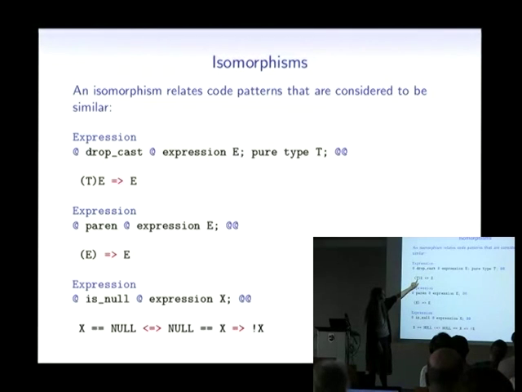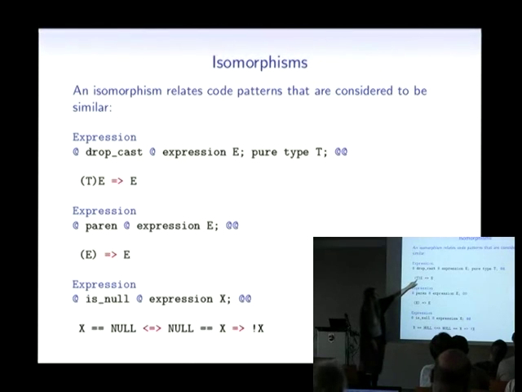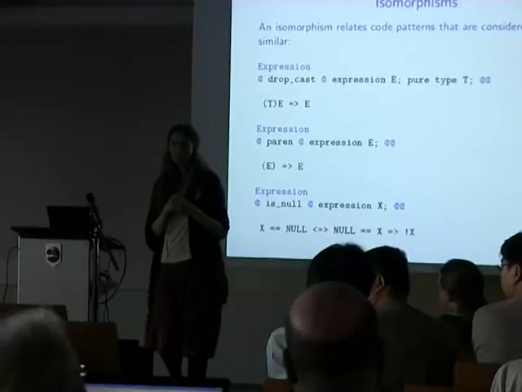The important thing about this cast here: you see this metavariable, it's representing a type, but I have put pure type in front of it. What that means is that it can only match a metavariable in the semantic patch, and that metavariable can't be used anywhere else for any other purpose. So it's not constraining a match, it's just the type that's holding a position. If you have a semantic patch that says, in parentheses, int x, that will only match int x, it won't match x. If you have a semantic patch which has type t, and then t in front of kmalloc, then it will also match kmalloc that doesn't have the type.